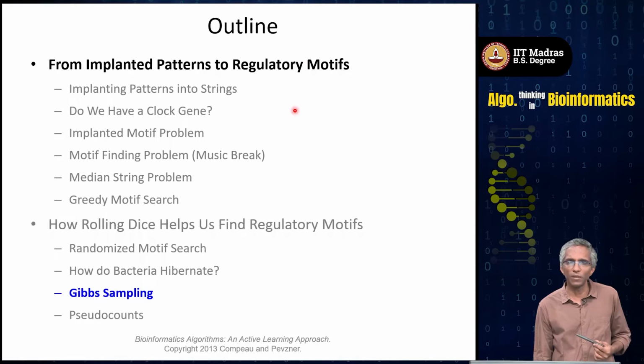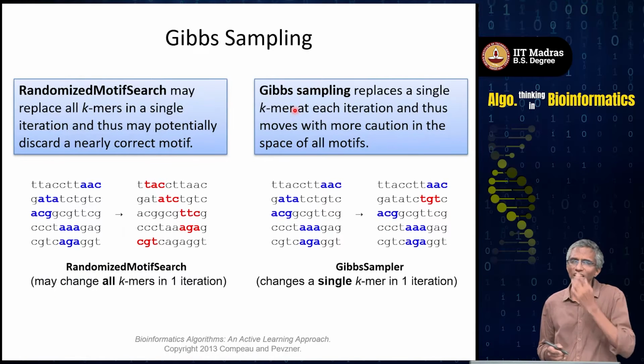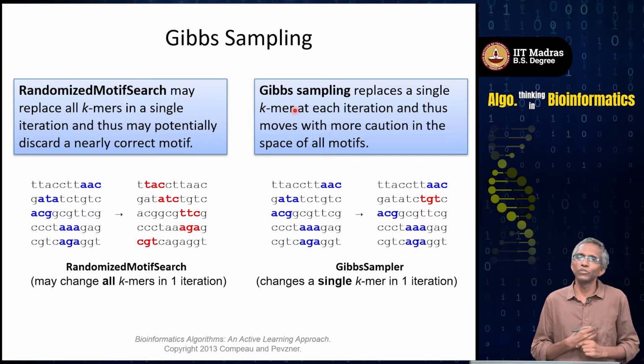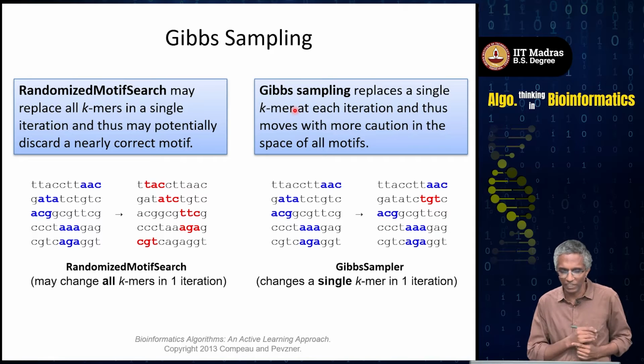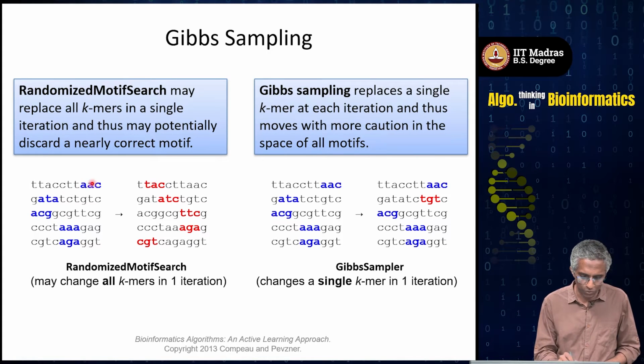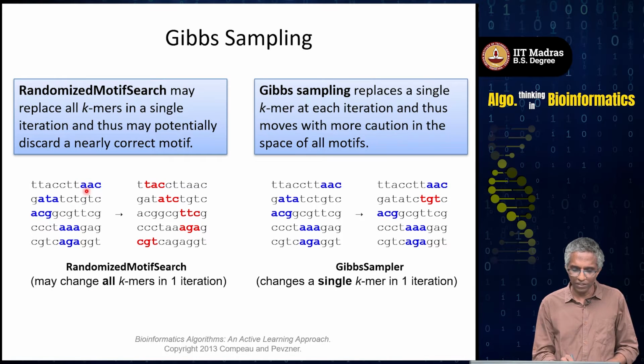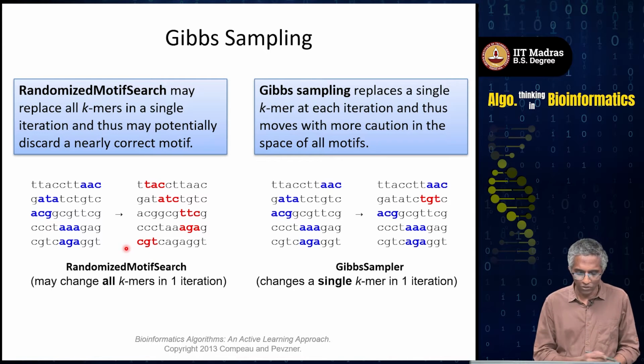So, let us also look at Gibbs sampling now and look at what is the key difference. It has many of the aspects of the randomized motif search algorithm, but it has certain things that are the key difference highlighted in this slide. If this blue is your current set of motifs, randomized motif search can use the current profile and figure out the profile-most-probable k-mer in each of your input strings, and may update it to this new set of k-mers. In this case, k is 3, so 3-mers in these strings, which are these red ones. So it may change all k-mers in one iteration.